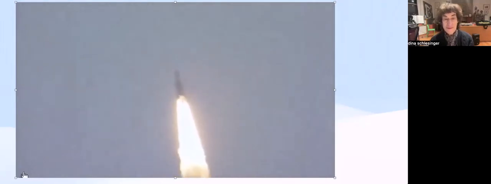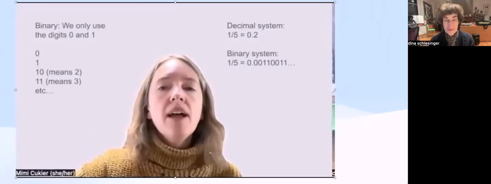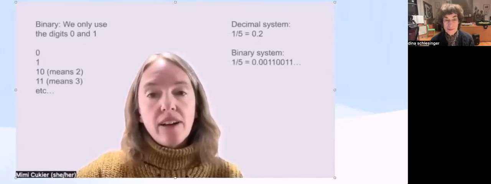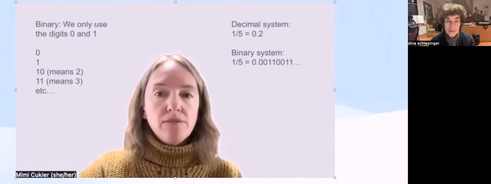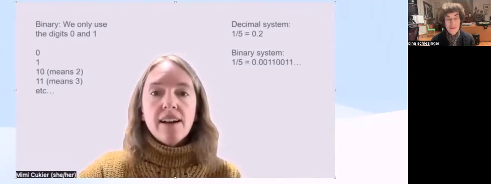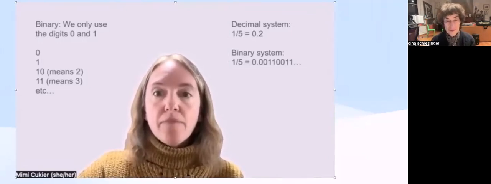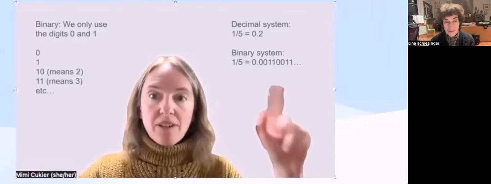So what happened with the rocket was that there was an Ariane 4, and that was all fine. Everything went well with that. But in updating it to make the Ariane 5, the programmers reused a lot of the code. What they didn't realize was that with the old code in there, they had a long number, a big number, which was stored as what's called a float, which is 64 bits. And a bit is a binary digit, so it's just like one of those zeros and ones that you see on the screen.